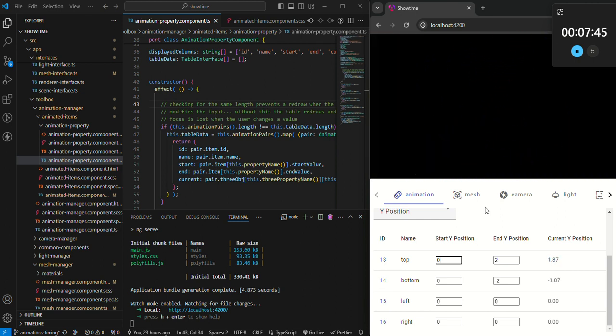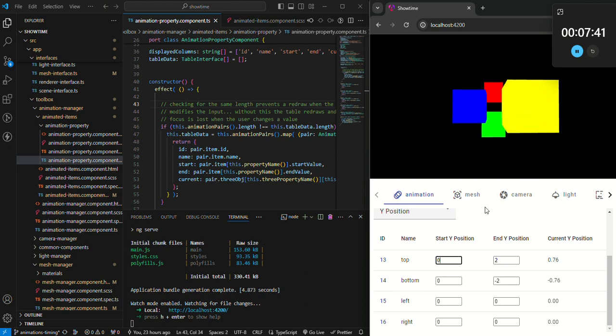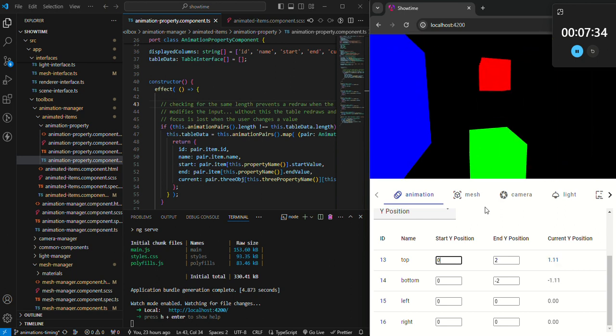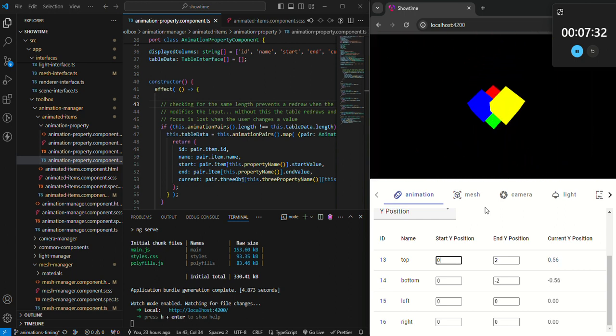So there are two parts that are Angular related, and one part that could have some three.js behavior, and one part that is just 3D animation behavior.